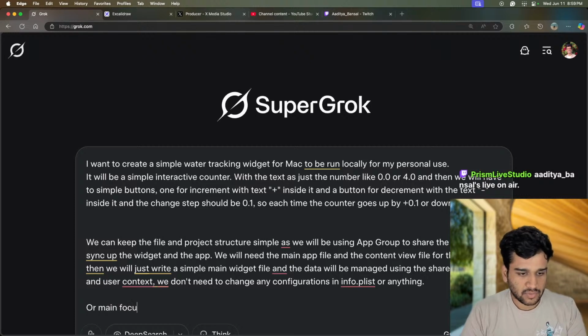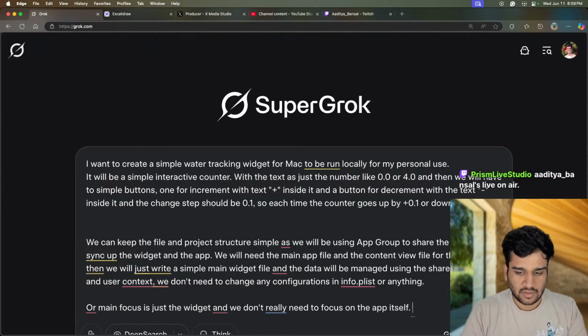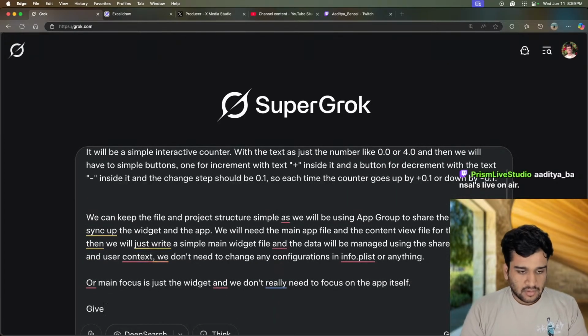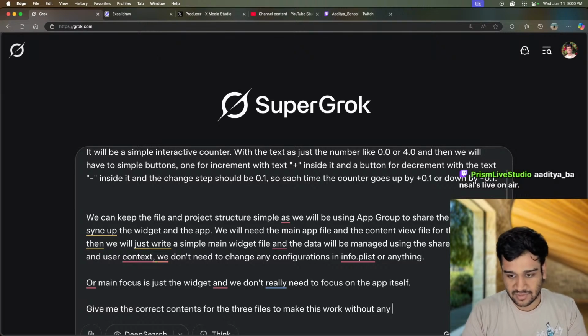Our main focus is just the widget, and we don't really need to focus on the app itself. Give me the correct contents for the three files to make this work without any errors.